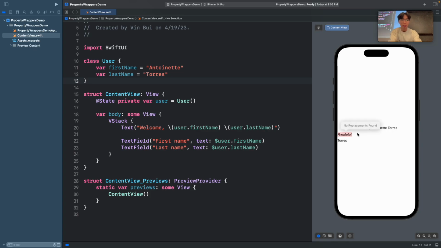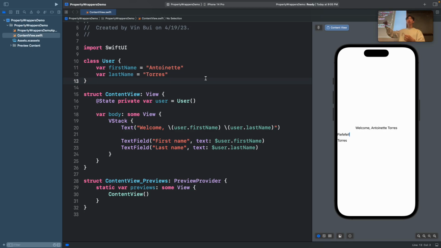So yeah, I'm modifying the text field, but my properties aren't being changed. So why is that? Well, whenever I use the @state property wrapper, what SwiftUI is doing is that it's watching this instance itself. It's watching that value. If I use an int, if that int were to change, then SwiftUI updates my views.